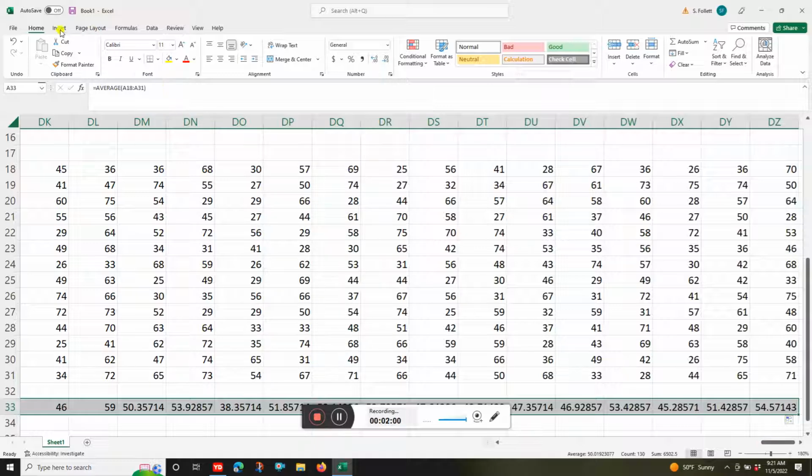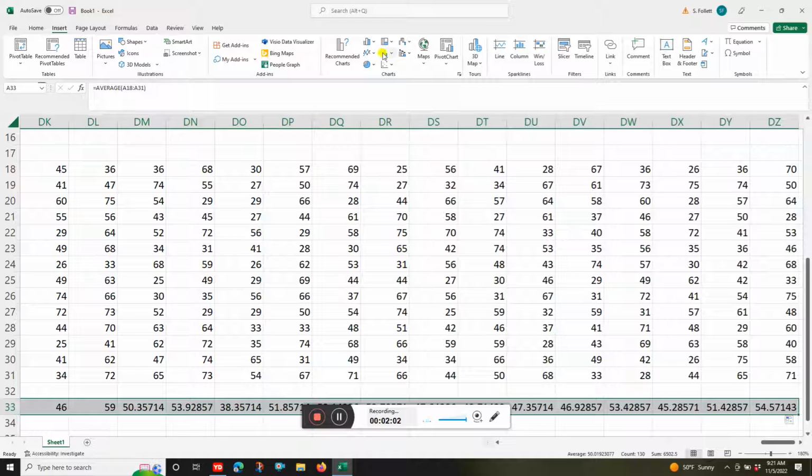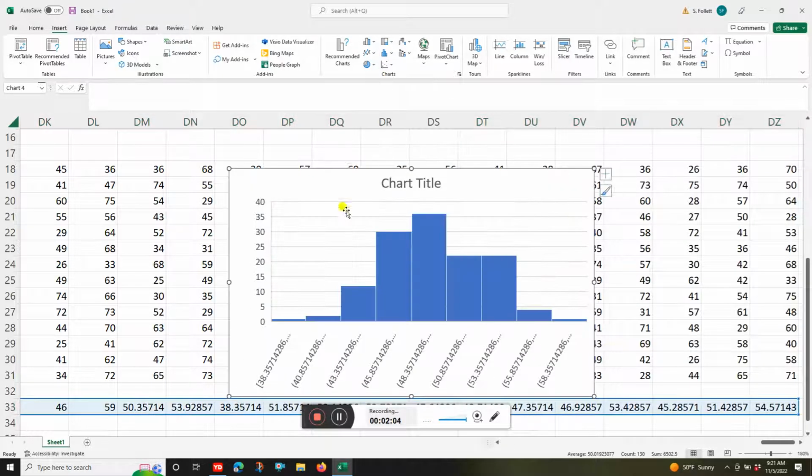I'm going to come back in here and look at that in a histogram. You can see we start to get that bell curve. That's the whole point of the central limit theorem. We can change any distribution, whatever it is, right? And then if we do this, it'll form a bell curve. We can start analyzing it.